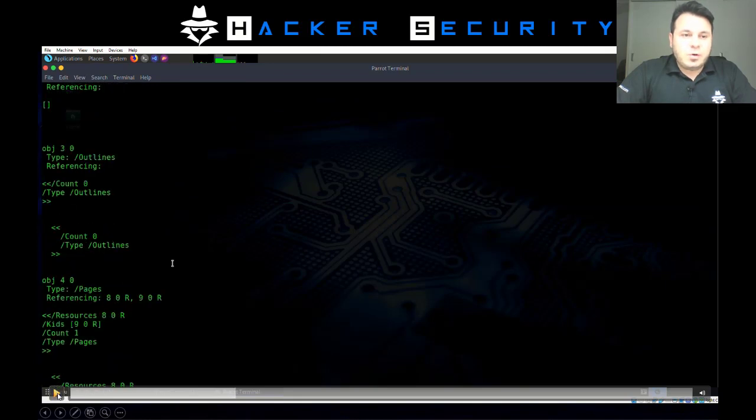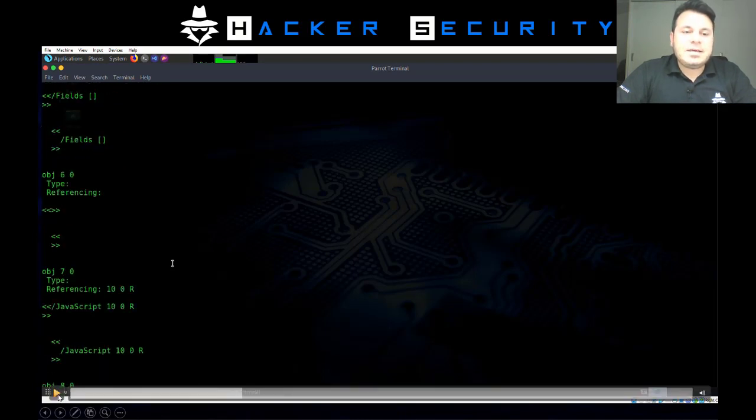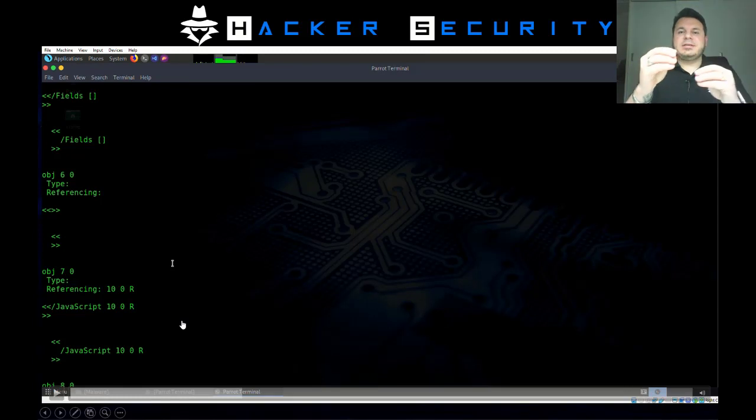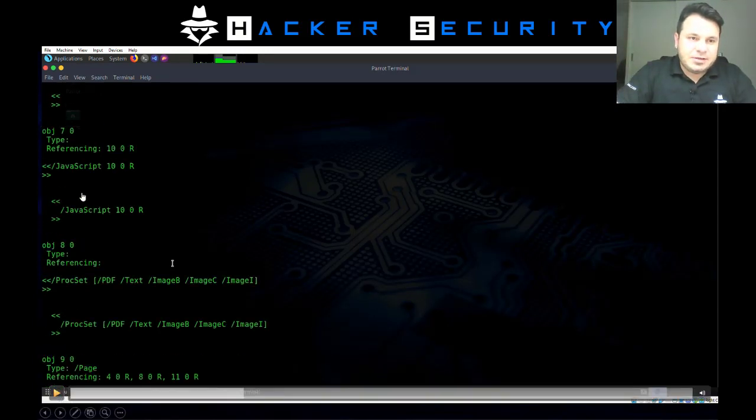We have object 1, and above it, object 4 has another reference. We have references 8 and 9, and 2 more references. So you can see more connectivity among the many objects inside the PDF. Another interesting thing: object 7 is referenced by object 10.